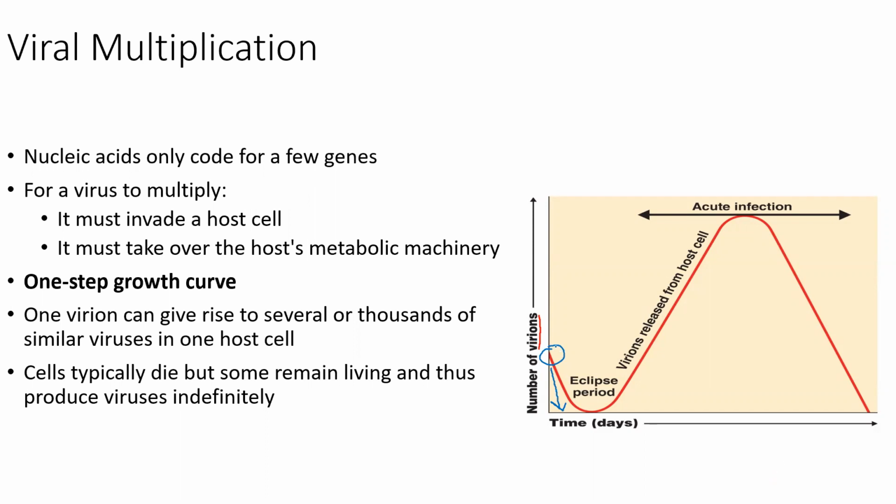So essentially the virions are gonna attach to their host cell, they're gonna gain entry, and then they fall apart. So when they fall apart, they're not intact and they're not infectious. Okay, so that's why this number decreases. During this eclipse period, this is when the viral genetic material and capsids are being mass produced. Okay, but again, they tend to remain as individual components hanging out inside of the host cell for a while.